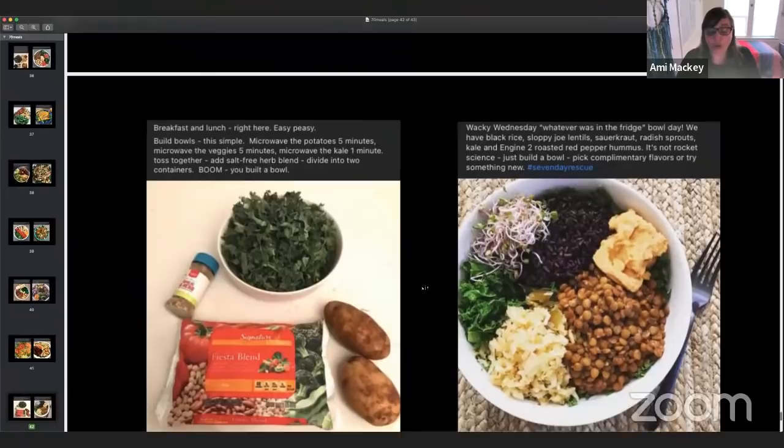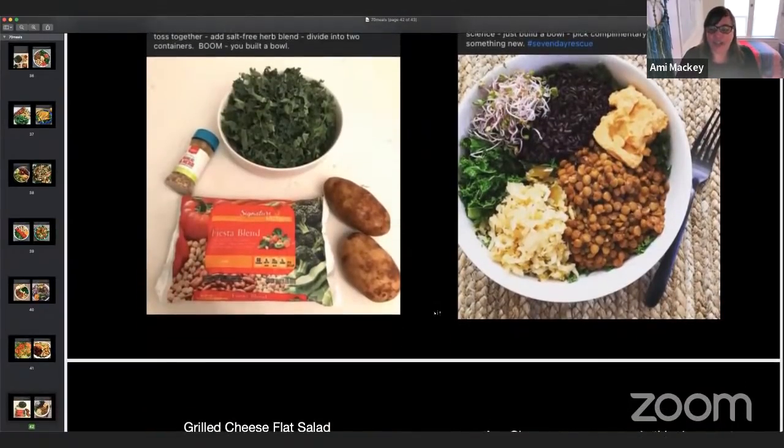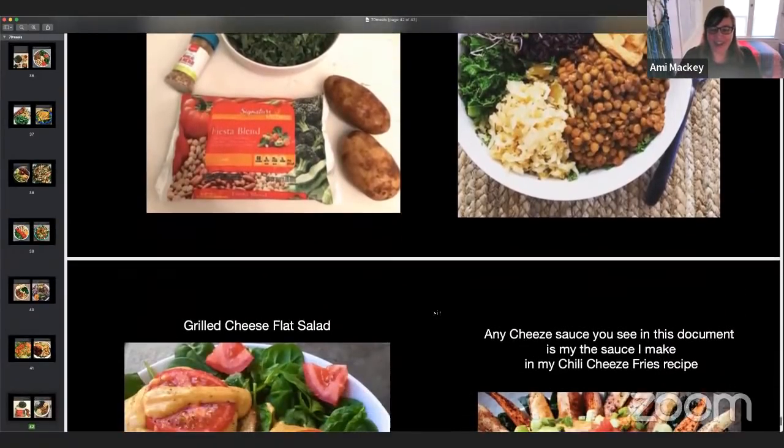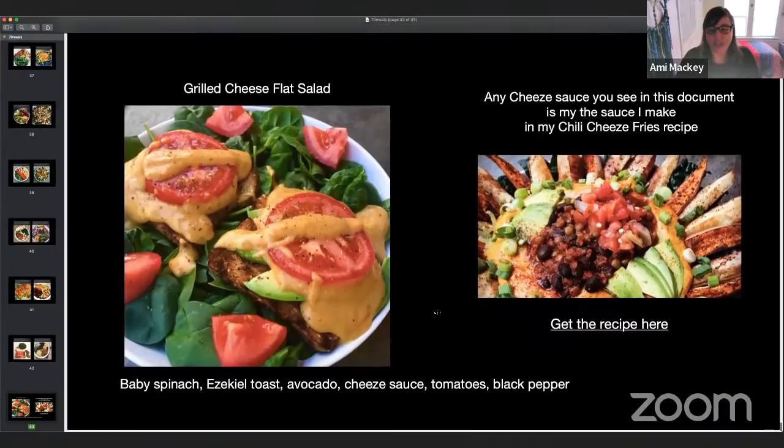We will be talking more about how to do this on Saturday in our batch cooking 101 with the guide that goes along with that. So you can see all of the different amazing ways that you can cut down the amount of time that you actually use to prep your food. When we do our batch cooking example on Saturday, I'm going to show you how you can batch cook your base ingredients in an hour or less, right? So once you do that, most of these meals take 5 minutes or less, like this one here, for example.